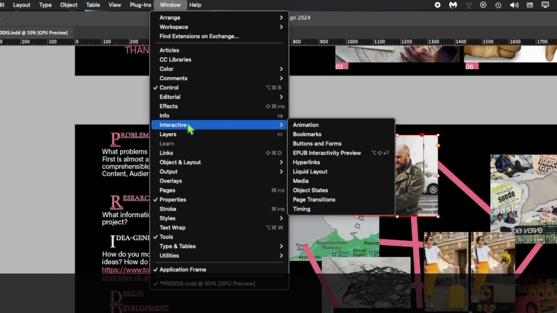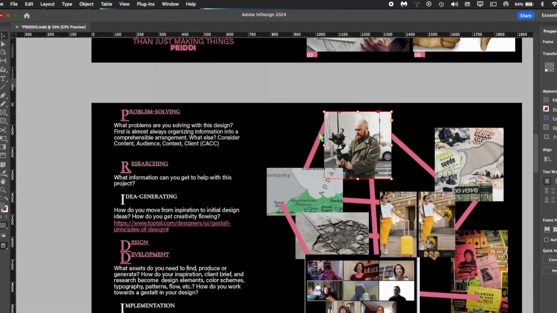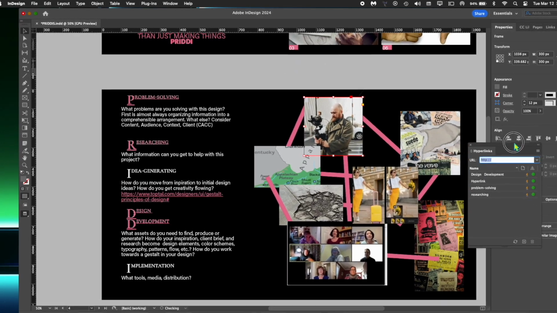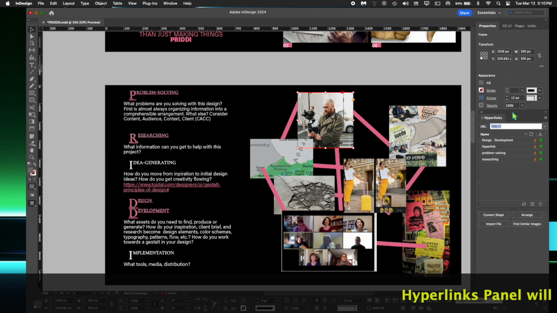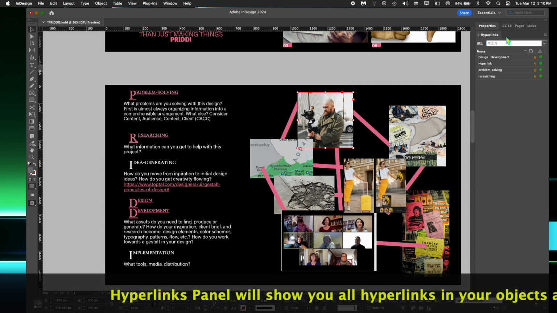So I go to Window, Interactive, and here's Hyperlinks. This gives us a panel that we can lock in and put over here with our other panels however we like.